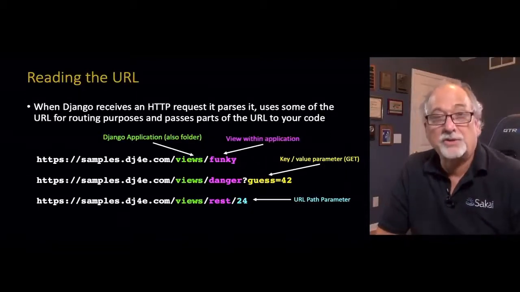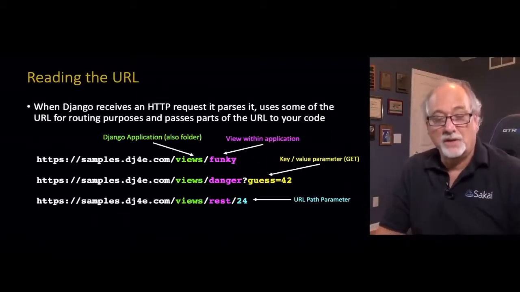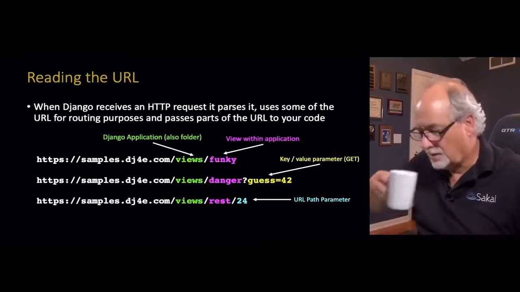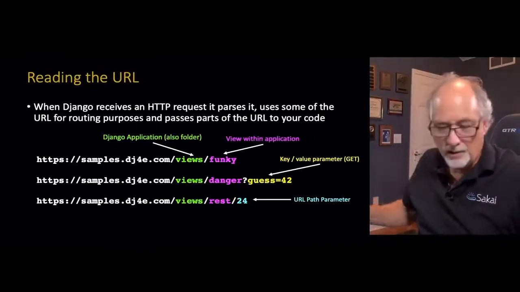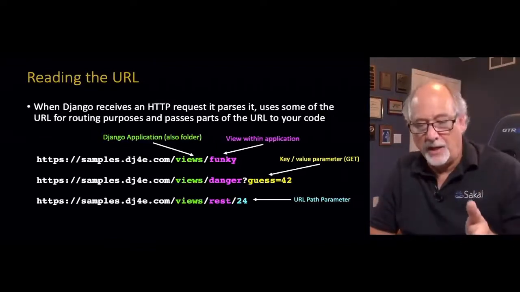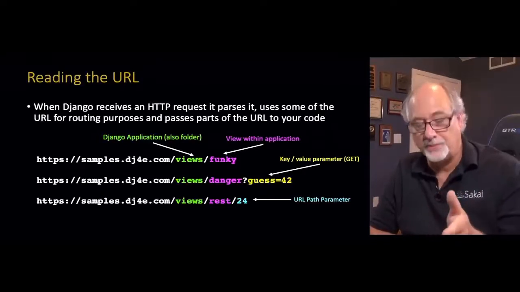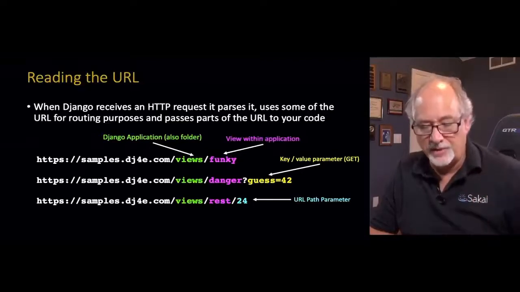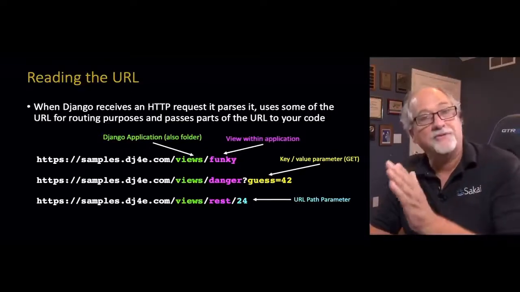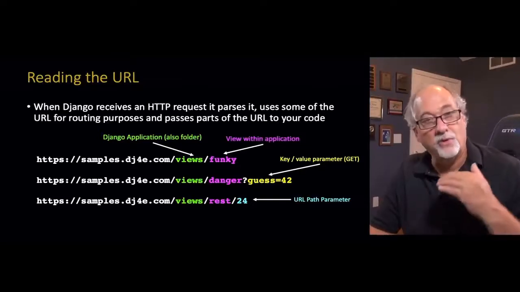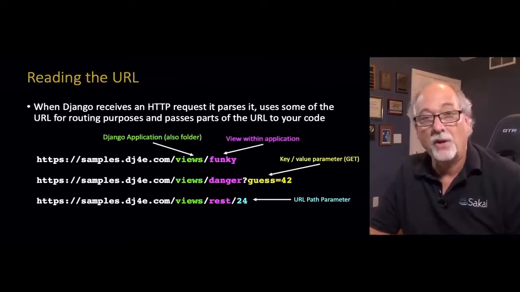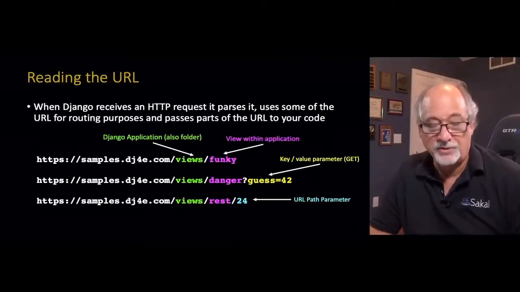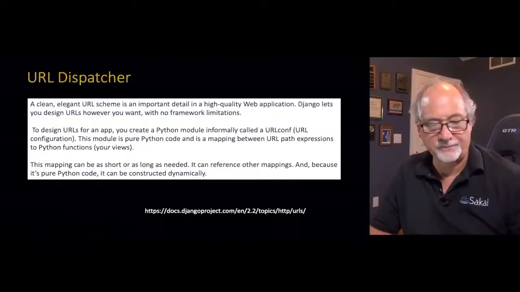Now within that, usually the next chunk is the view. And so that view within application is defined in urls.py. And then after that, there are two kinds of parameters. One is like a key value parameter that comes after a question mark. It also uses ampersands for that. And then sometimes we just put parameters after slashes. This is more of a REST style URL that's very pretty, and you put the parameters right on the URL rather than the question mark, which is sort of the old school for doing all this stuff.